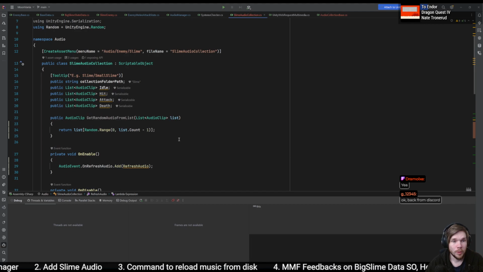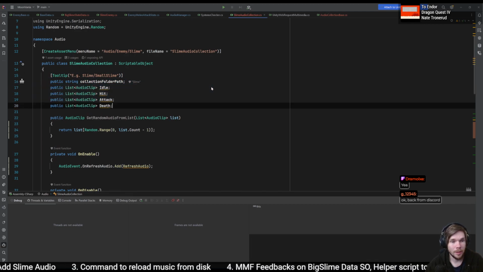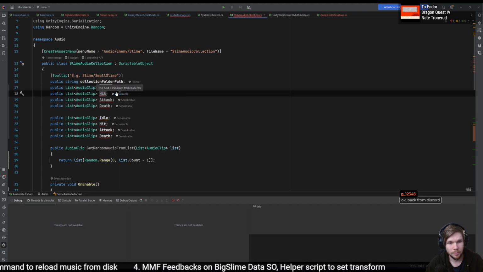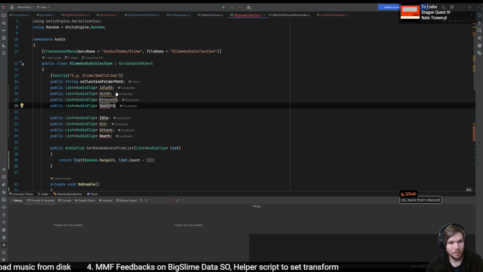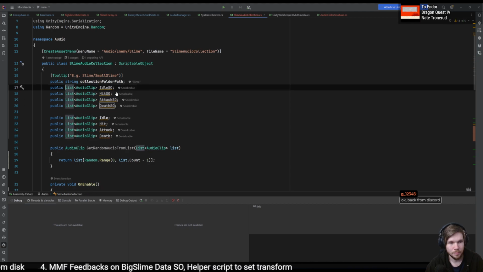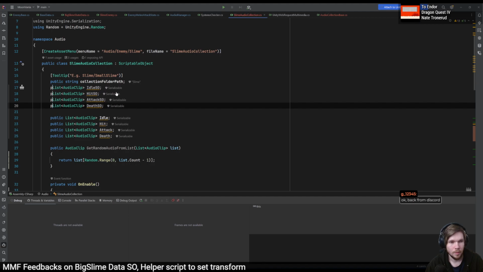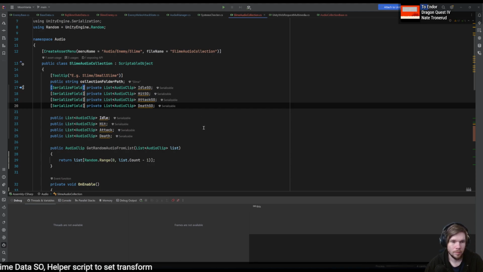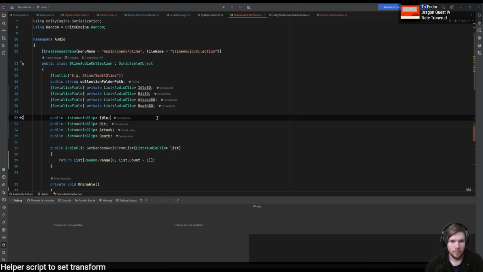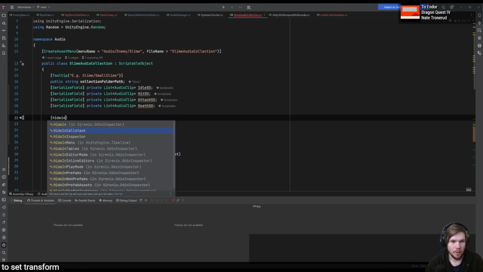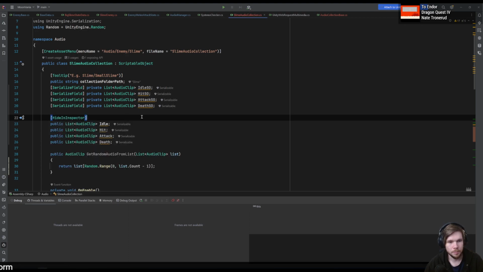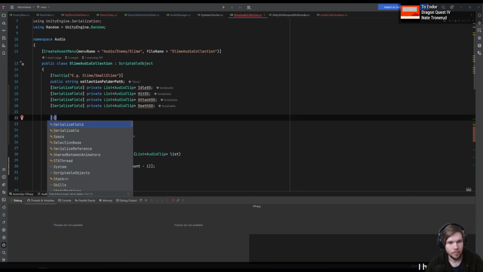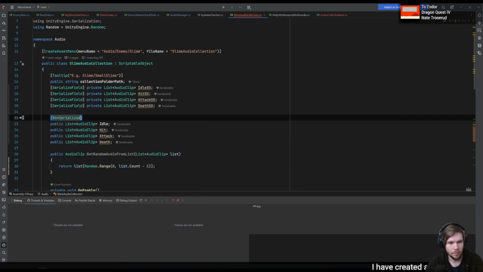Okay, now we can set the clip. So what I'm going to do is I'm going to copy these because I am amazing at this. That we do this. So we'll do private, and then we'll do serialized field on these. And this would be hide in inspector. Can you do non-serialized? Perfect.